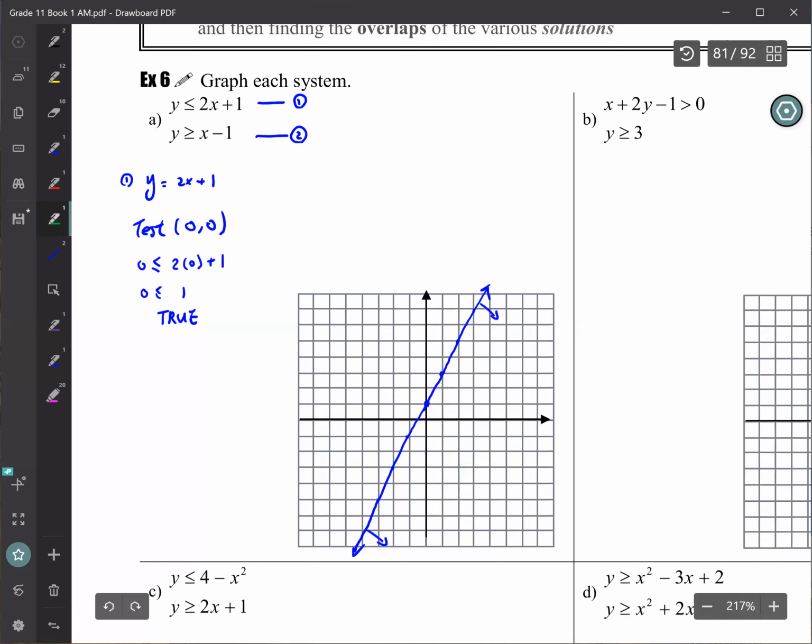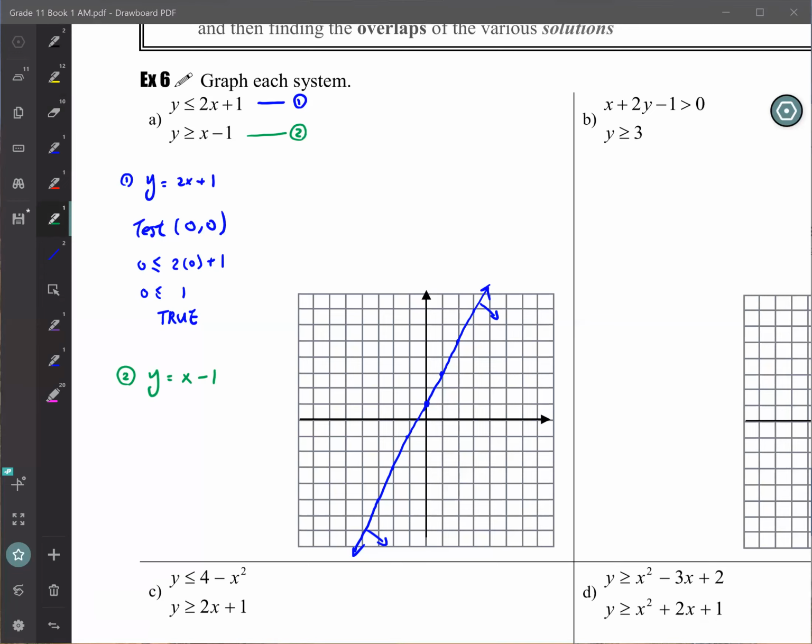Now we are going to do the other graph, the second graph. I'll use a different color, okay? I'll be using green. Okay, so we will graph the first one, graph the equal graph, and I'll let you take care of this one by yourself first, okay? So raise your hand when you finish graphing the second line. And also finish testing, okay? When you finish testing for second line, you can raise your hand.